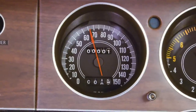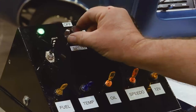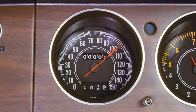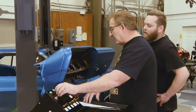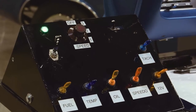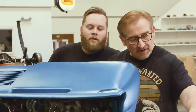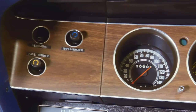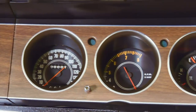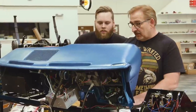Beautiful. Going about 70? So that's your little 318 in there tinkering around. Now we just put a 383 in it. We're doing 105 miles an hour. Now we got the big 446 barrel six pack, and we're doing a 150. Awesome, I love it. You see how all of the gauges shine and they look like they're supposed to. It's not just a decal put on there. It's re-inked, it's beautiful. It's the way it's supposed to be. And they reset everything to zero.